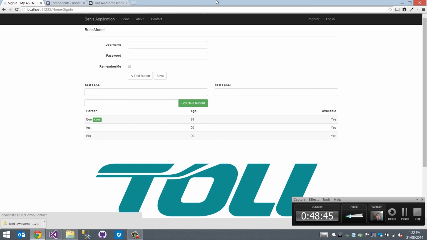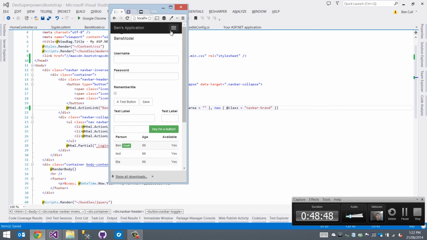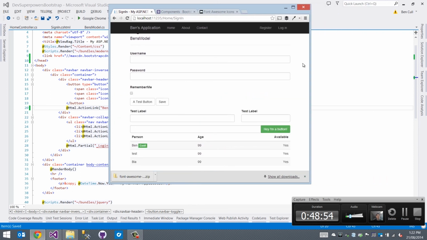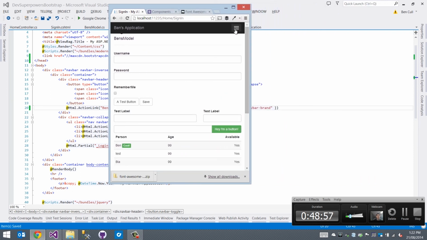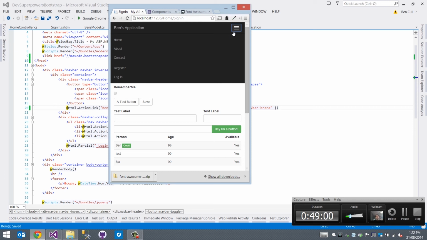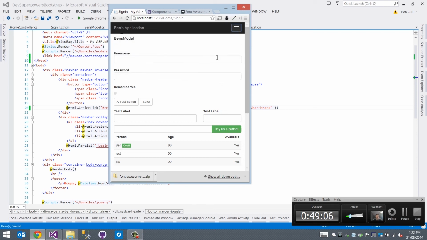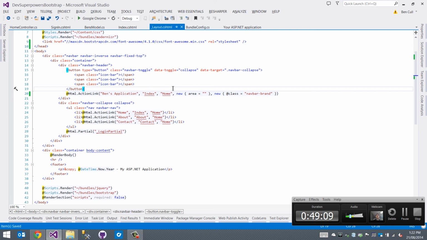But where's this icon with the 3 bars and stuff like that? What you've got to do is minimize your screen size. And what that lets you do is, as you can see, when it gets too small, that menu turns into this. And when you click it, your menu has been transformed into this list that just drops down nicely for you. And then you can click to make it rise back up. So what it's doing is it's using this clever collapse system to always hide this toggle button when the screen size is too big. And you'll see that is because of the Navbar toggle and the Navbar collapse.